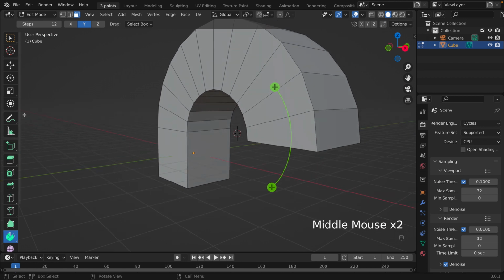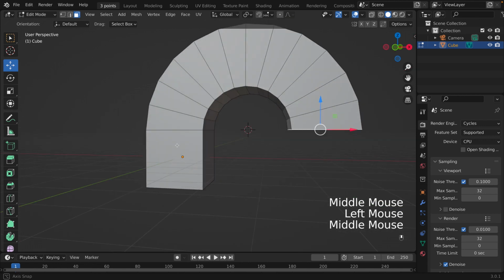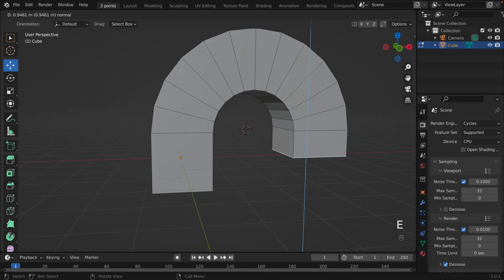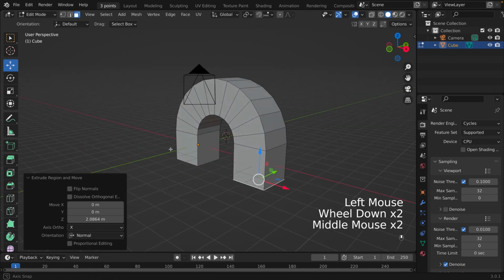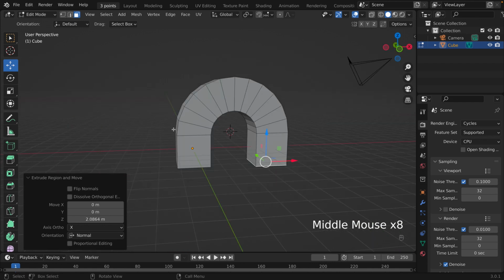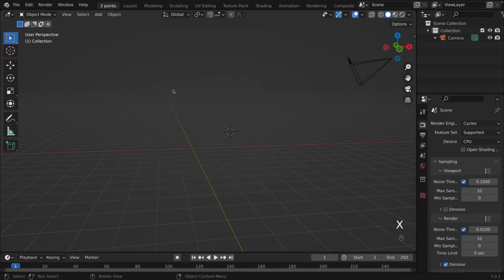Now let's go back to the move tool and click on this face and extrude it by pressing E for extrude and then down like this. And you have made a doorway or something, I don't know. Now let's do that together, okay? Let's go back to object mode and delete this. Object mode, and let's just click X and then delete.